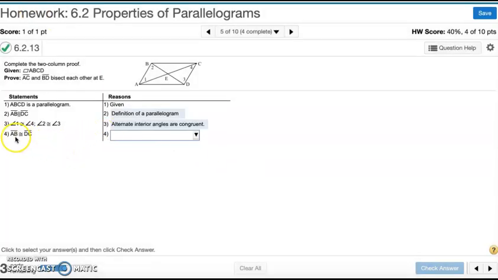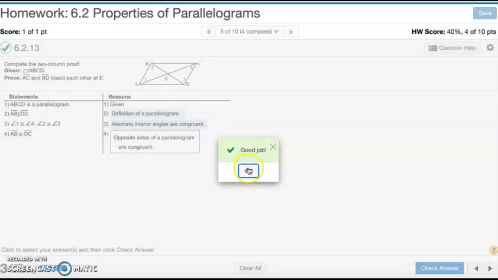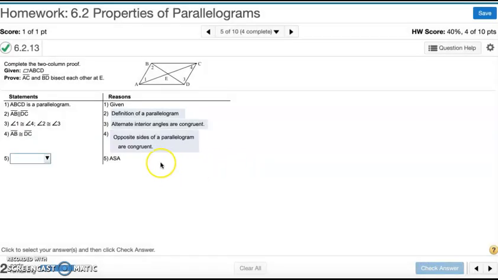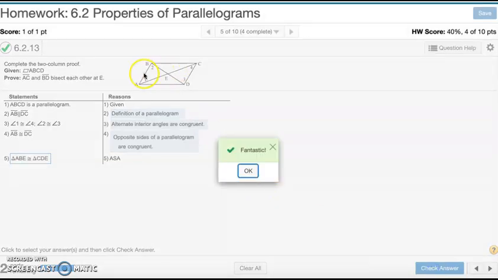So now we're told AB is congruent to CD. In a parallelogram, opposite sides are congruent. And now we just proved because of these angles being equal, so we have these two angles being equal and sides being equal, from angle side angle, that ABE and CDE are going to be congruent to each other, those two triangles here.